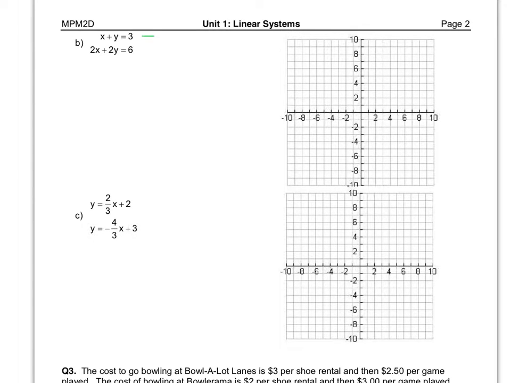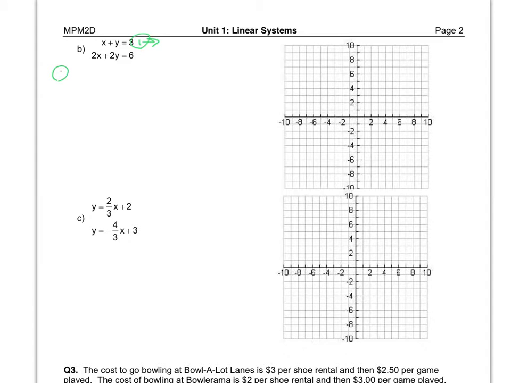We have to rearrange our equations in y equals mx plus b form, perhaps, to help us graph this. I'm going to look at this down here because I don't have a lot of room there. I'm going to subtract x from both sides, and I'm going to have y equals the 3, and then I'm subtracting x, so to get the x away from the y. So we get y equals 3 minus x. The slope is -1. It's in front of the x, and the b is 3. So we're going to plot a 3 on the y-axis, and then I'm going to fall 1, run 1, fall 1, run 1, fall 1, run 1, and so on.